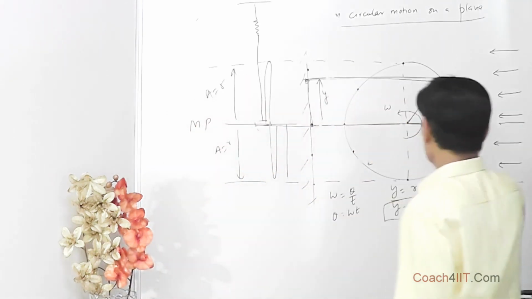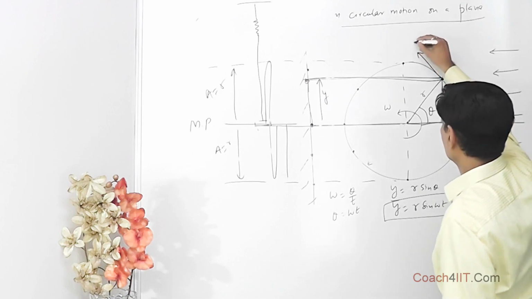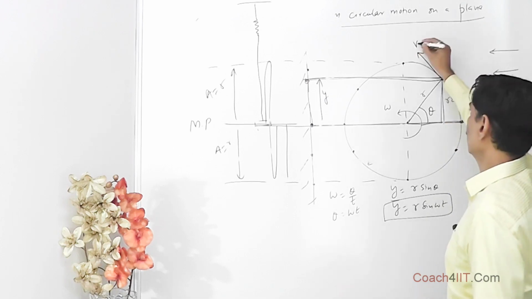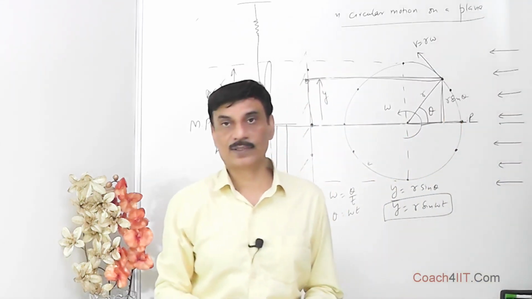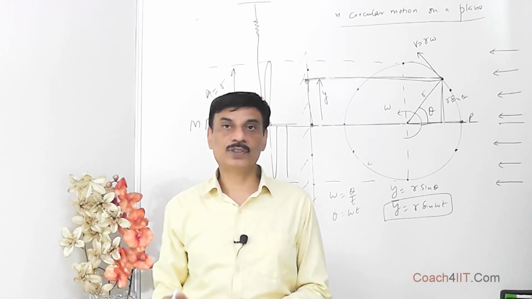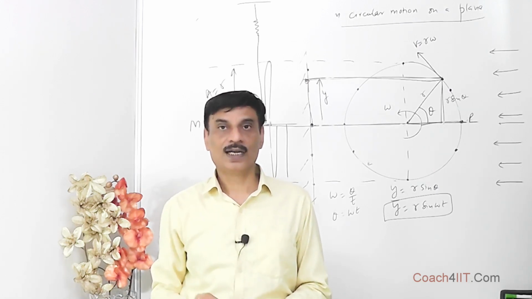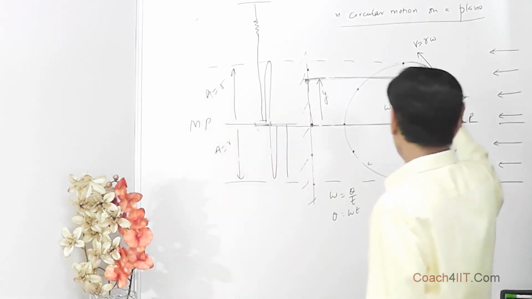So let's first understand how we can do it without the calculus method. Over here we see that when the particle is moving like this with omega, this tangential velocity is obviously going to be r omega. We have done it in our rotational mechanics also number of times, and circular motion also we have understood it. If there is any confusion, please revisit those lectures, and once you are through with this, then once again you can come over here. So this velocity is equal to r omega.